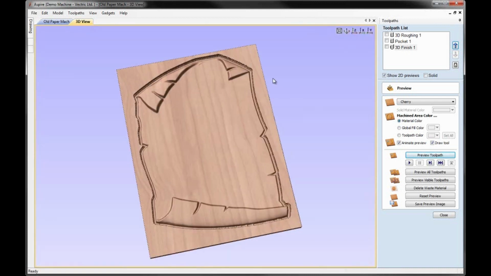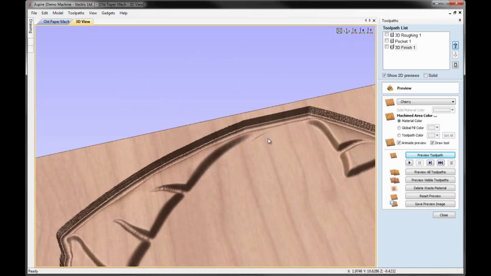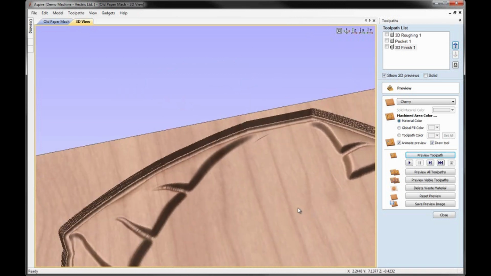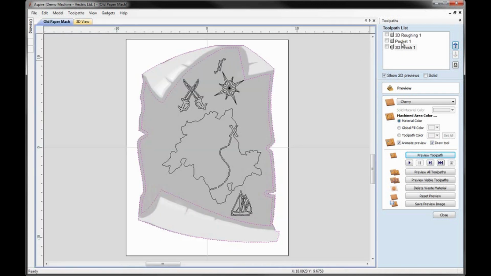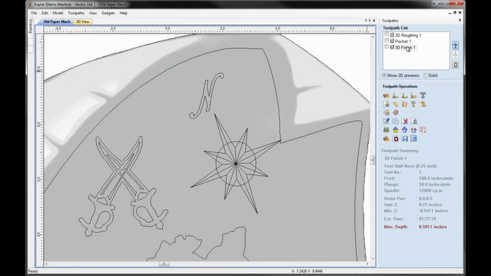I can see there in the 3D view that there is an area up the top here where we've maybe cleared away a little too much into the 3D when we were doing the machining of the flat area. I could either decide to leave that as is, or what we may want to do is come into here and change the vector boundary and just drag that in a little more to try and avoid that area. Maybe drag this in here, drag this in here, and then we could recalculate each of those.